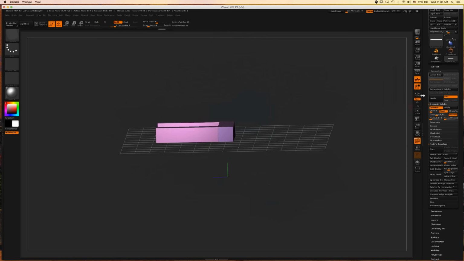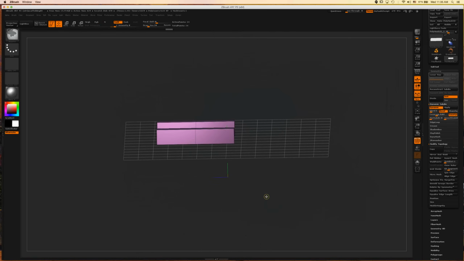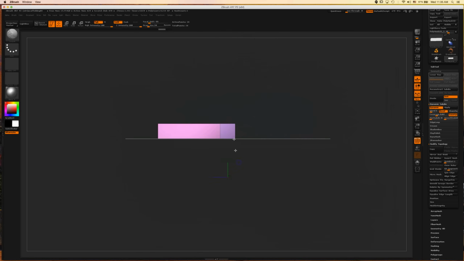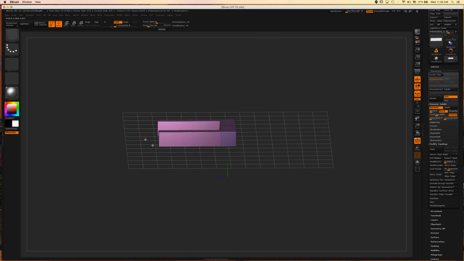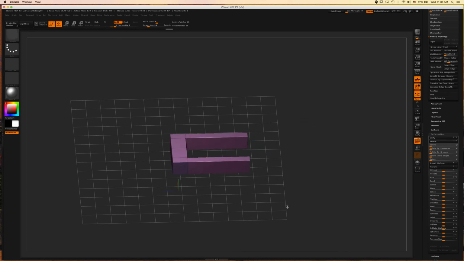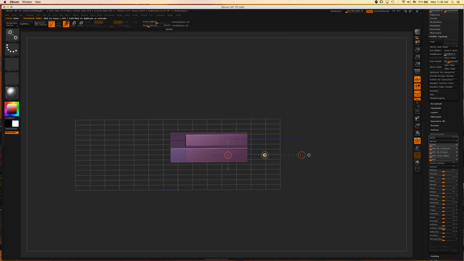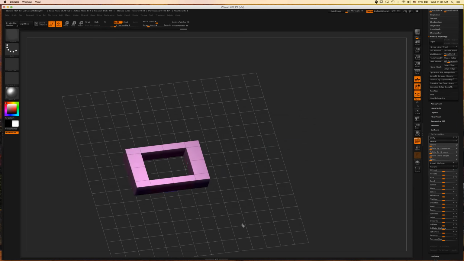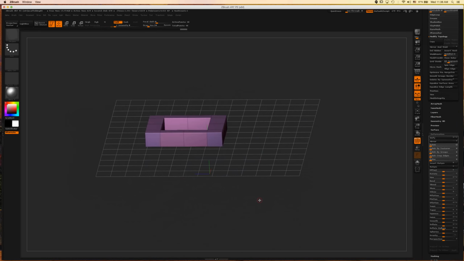Now, if I turn on this local sim and do that same thing, I get a completely different result. Right? So you guys see that's a completely different result because now instead of looking at the world, it's looking at the mesh. Right? So what I could also do is do deformation, and I'm going to say, how about let's mirror this to Z and do that instead. Right? And then maybe what I want to do is kind of move this kind of across like that. Right? And then now do mirror and weld, and you can see what I get now. I get that little cube form, and it's obviously symmetrical.